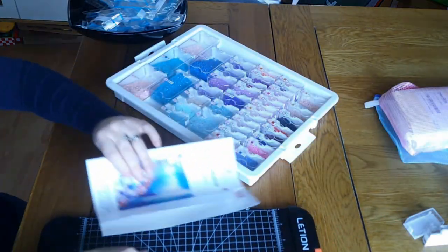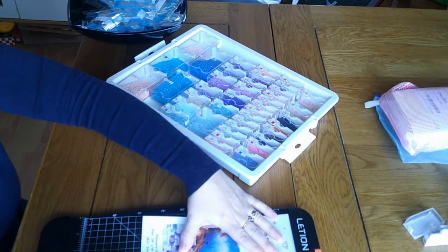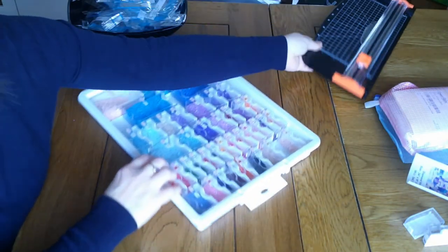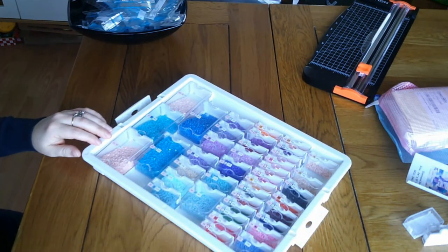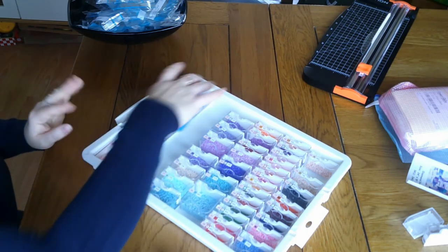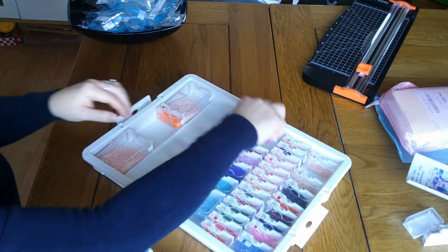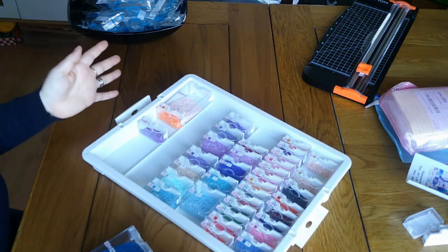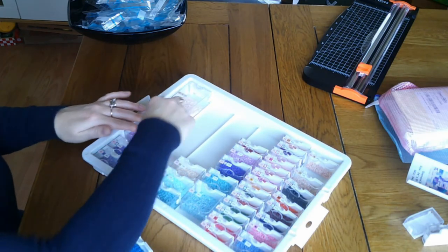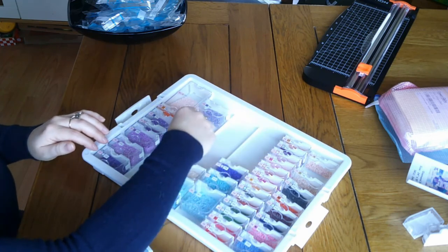So the last things I'm going to do, I'll trim off this bit that's just rubbish now, because I will keep this section, and I'm just going to organise these in number order. Different people do things different ways. I know there is absolutely no need to keep them in that order. It's just how I like to do it. I know lots of people like to organise by colour or how the symbols group together. And there is no right way to do it. I just keep them in this order.